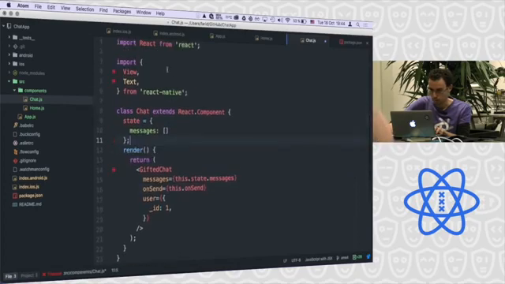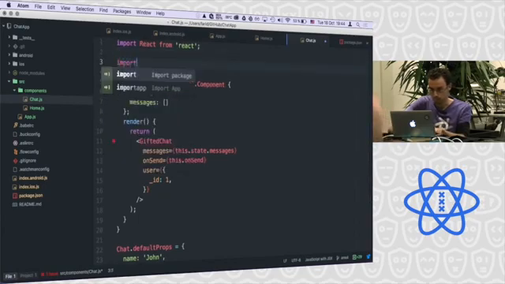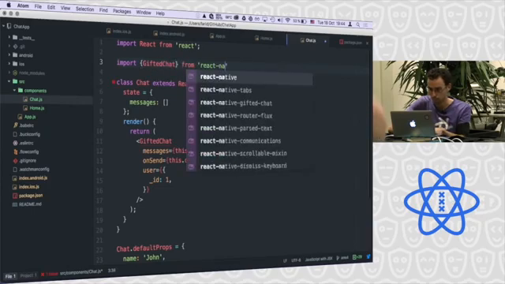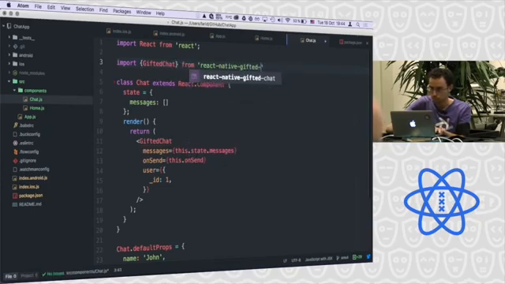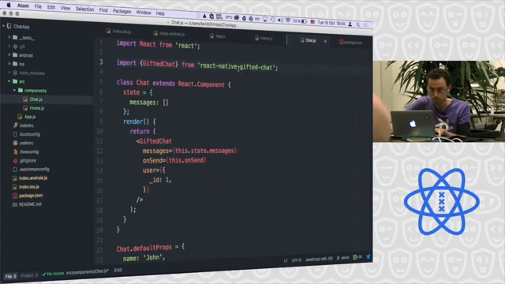And here we don't need View and Text anymore. We can remove them. So we need to import this Gifted Chat component from this library. We can just check the package.json here. When we do the npm install save, they are added here. So that's why we can import them.